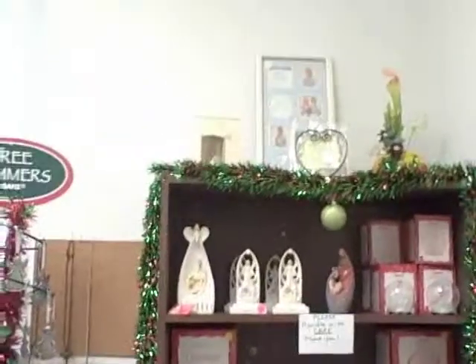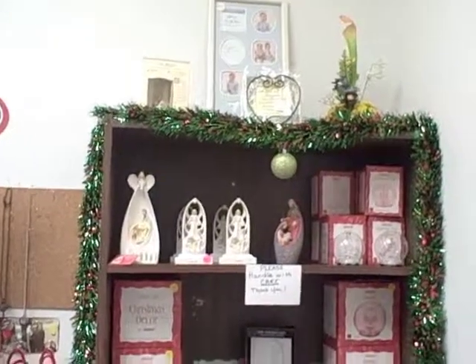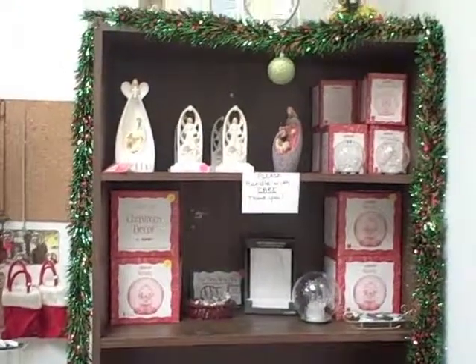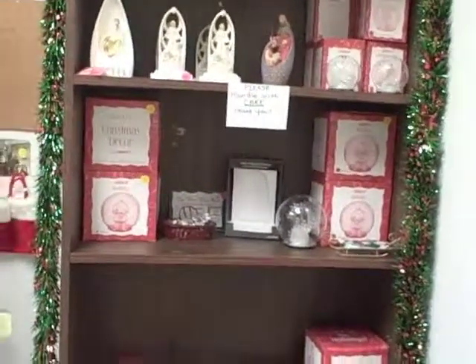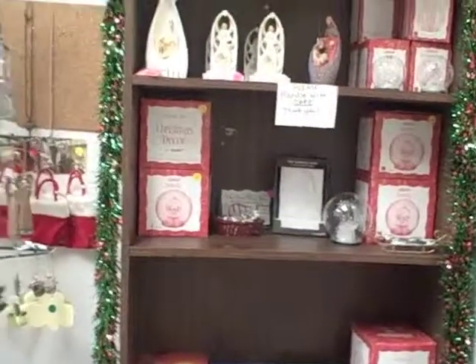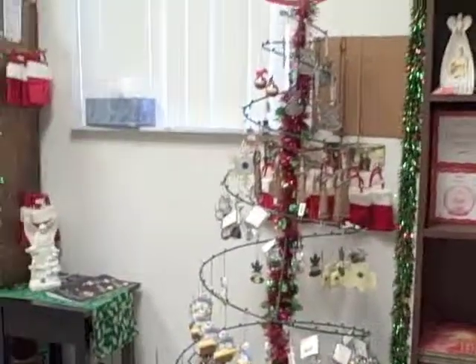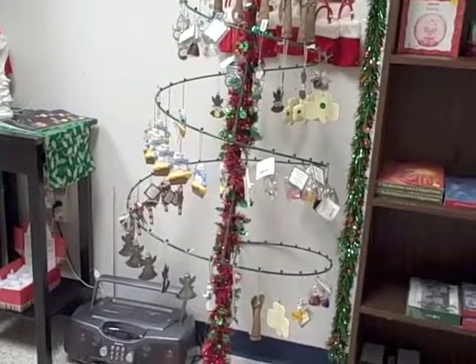We have additional statues — Saint Mark. There's a wall album that you can put photographs in, a lovely floral arrangement, some delicate but beautiful statues, and some Christmas tree globes that are absolutely beautiful. There are also some Christmas cards and more ornaments. We have tree trimmer ornaments — lots and lots of them, and they are all wonderful.